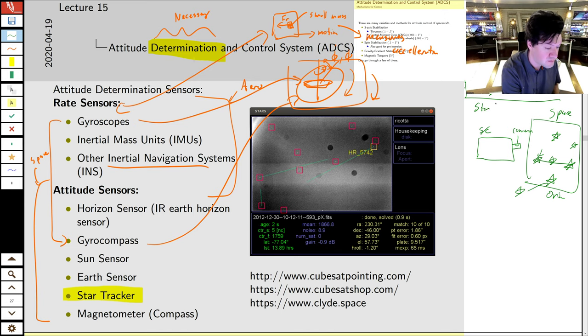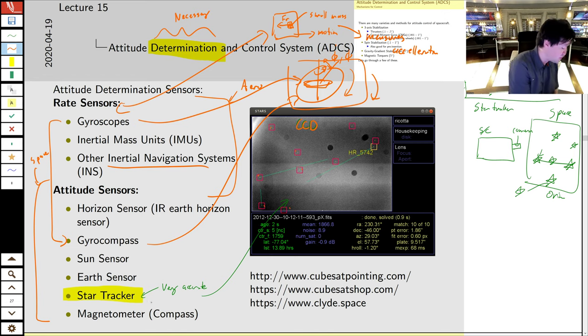Star tracker. So again, this is the best. It's very accurate, very reliable and very well established. This is an image of a star tracker, by the way. So basically, this is your CCD. And it figures out what you're looking at. It identifies the stars in the field of view. It can basically do that for any field of view, it just sees what stars are there. It matches the coordinates to the known positions of the stars and figures out which direction you're pointing. It doesn't even need a very big field of view.